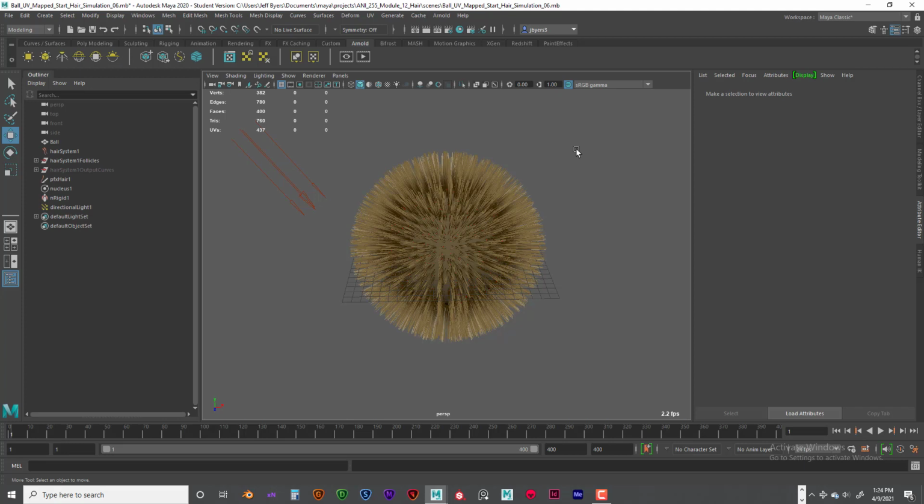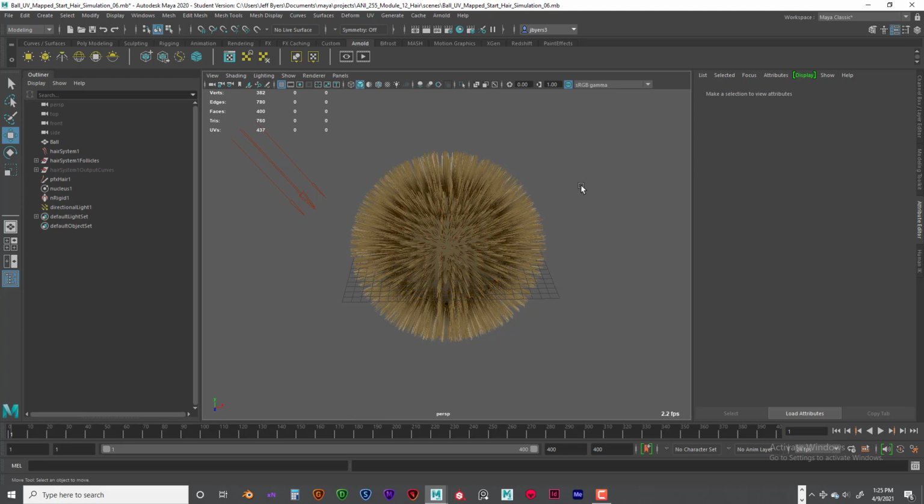Again, if you are hoping to comb the hair and part the hair and all that stuff, that is going to be something that you would use XGen, because you can actually comb and groom the curves. So with this, we're just doing nHair, just plain old quick nHair, just to get you started. You can still come up with straight hair, hair with bangs, that kind of thing. Just have fun with it, and it's going to be fun to see what you guys come up with.